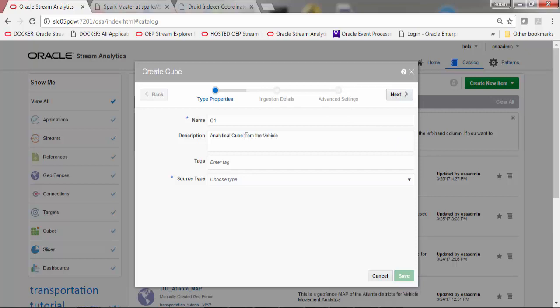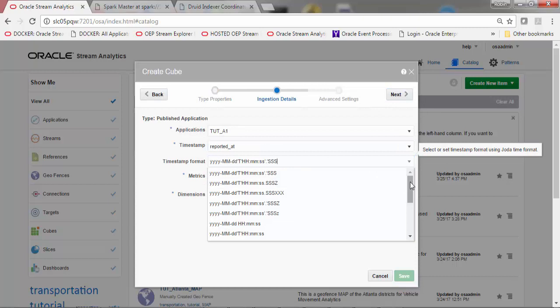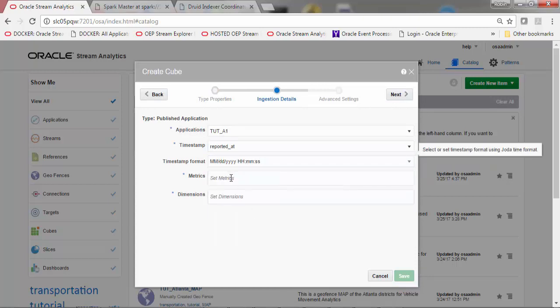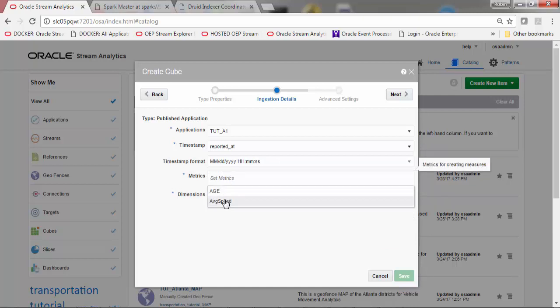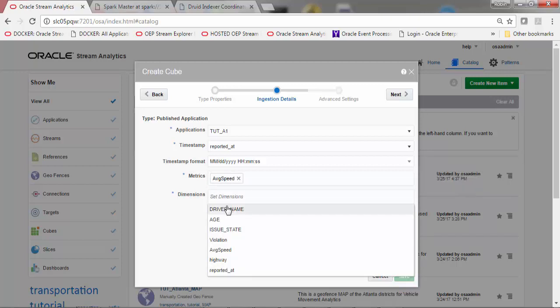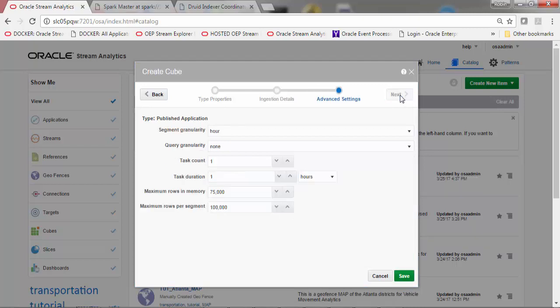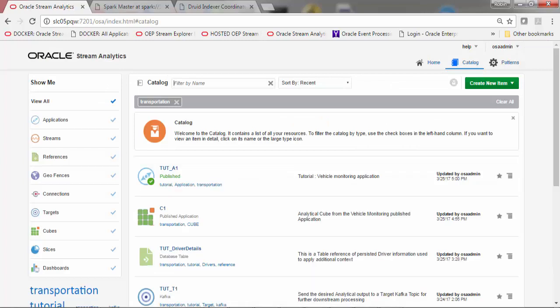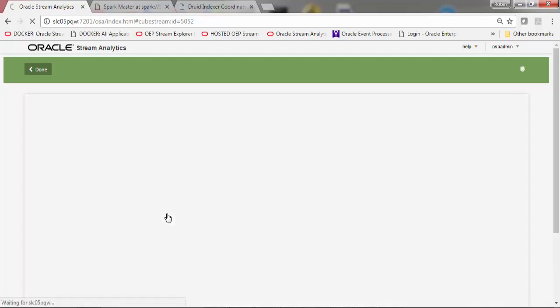Now next, we can combine both the real-time streaming data with historical data using a cube catalog artifact. This is how you can define the various visual attributes, such as metrics, dimensions, and an analytical time task period duration. Once the cube has been created and appears in the catalog, you can enter the chart analytical environment to create the different views desired from the available data, which will be represented later on a new dashboard.